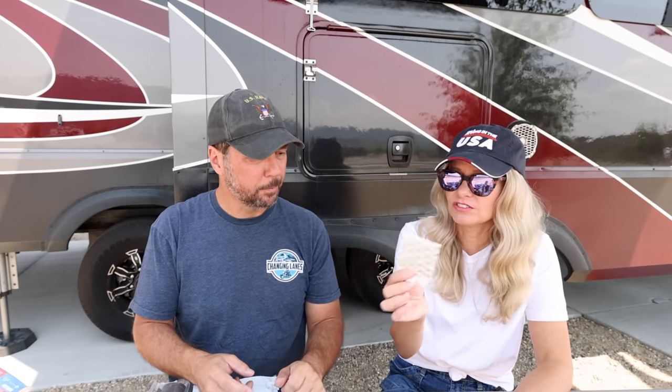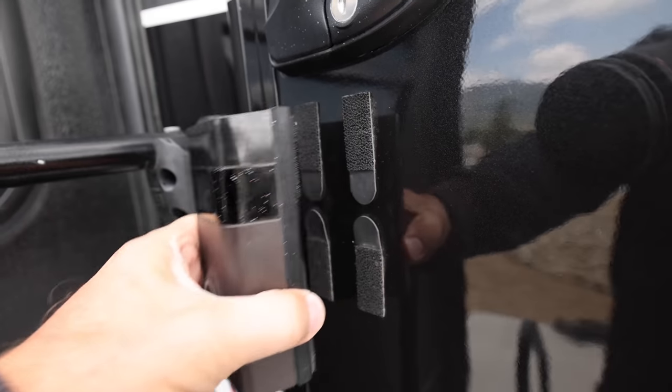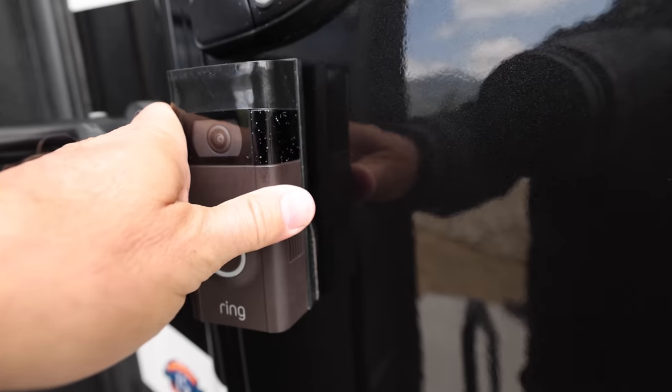It's one of those things — if you actually break one of these while you're on the road, you want a replacement now, not three days from now. These aren't really parts, but we keep spares of command strips because we use them not just to hang stuff on the walls but to hang up our security alarm sensors and all kinds of different things. Our Ring doorbell is on via command strips. Every now and then they wear out and fail and we have to replace them, but we also use them all the time.